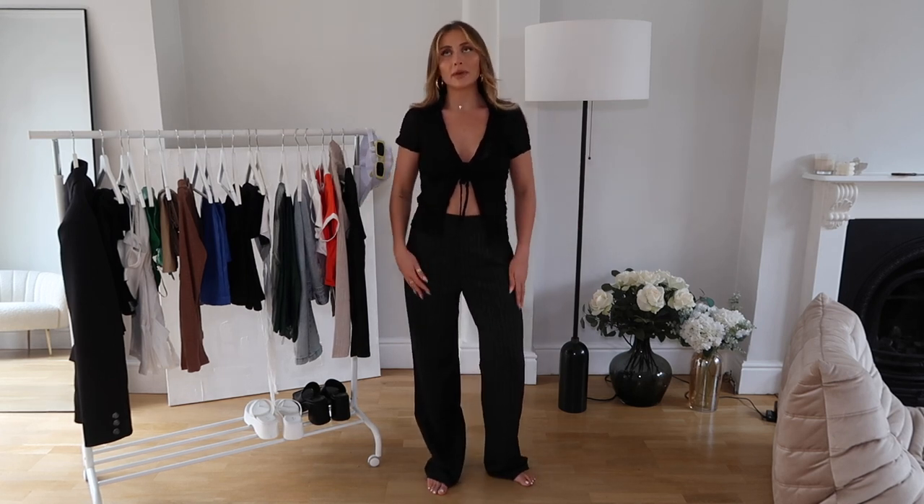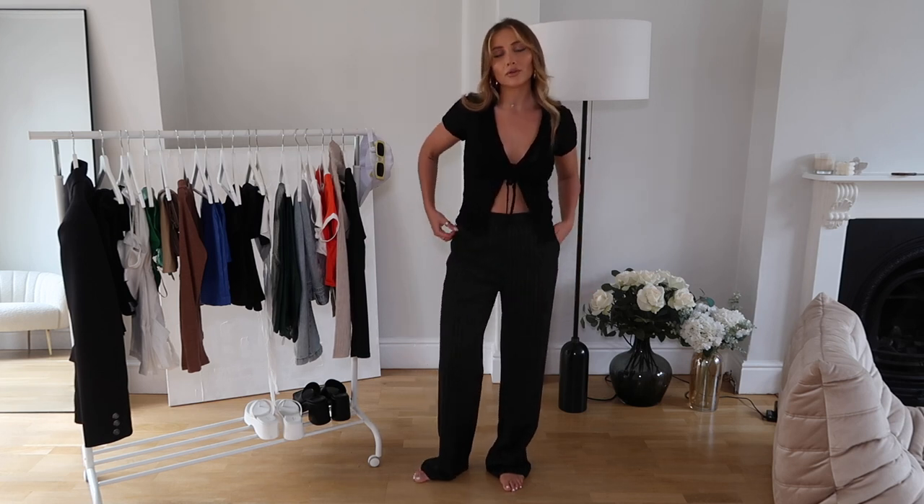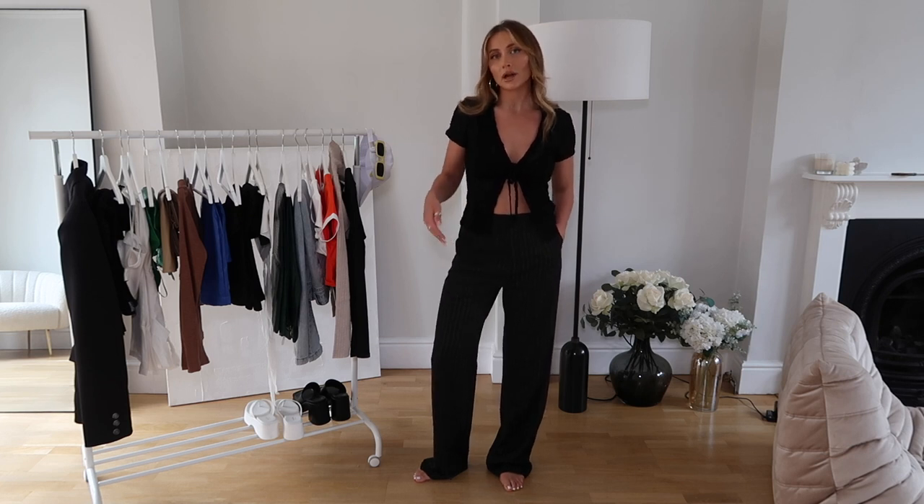Just while I've got this top on, I'm going to put these trousers on with it — a moment to appreciate the length of these trousers. They are so fab. As someone who's tall, I get very excited when trousers are super long and these are just an absolute dream. They've got a little pinstripe running through them and I can already tell I'm going to live in these. They fit so comfortably around the waist, they're such a good length, they'll work with heels and trainers, and they're a really nice lightweight fabric — great for summer. Even just with a white tank top would be lovely. These get a big thumbs up from me — I'm a big fan.